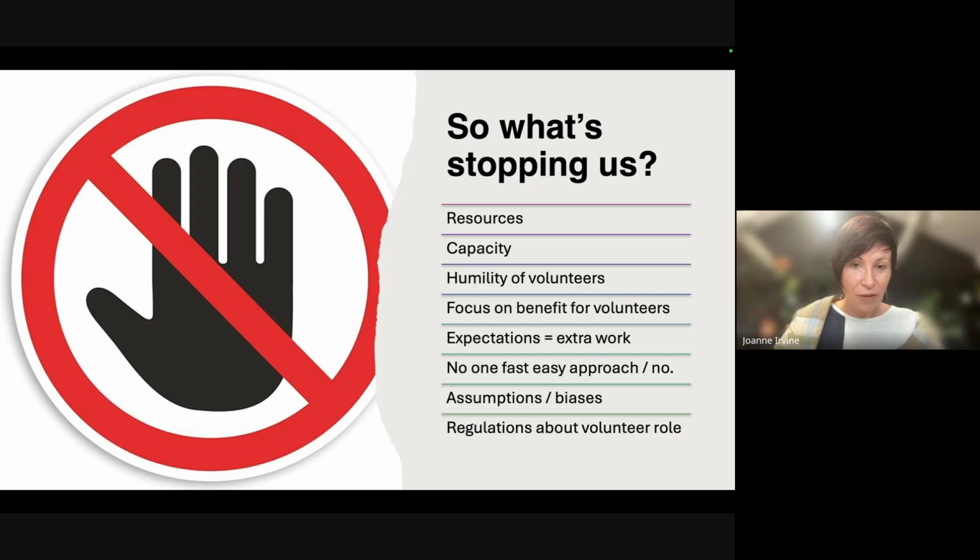Also, volunteers do tend to play down their impact. So getting them on board and getting them to understand that their role in capturing, observing, seeing, defining and qualifying the difference is also a bit of a challenge. And also there is more focus on the benefit for volunteers versus being able to really change and focus on the impact on communities.